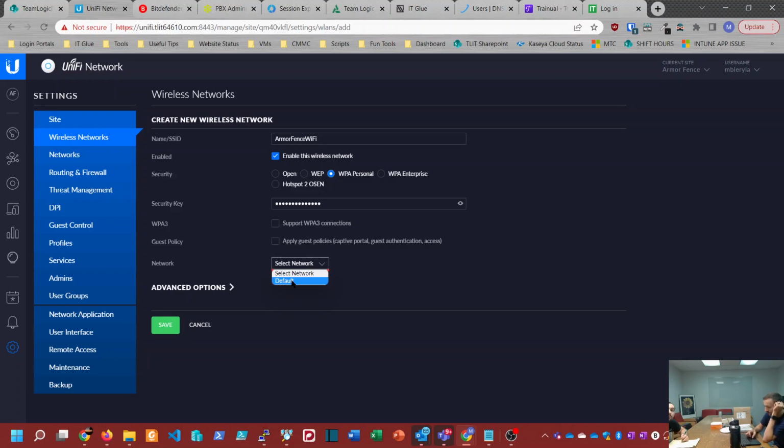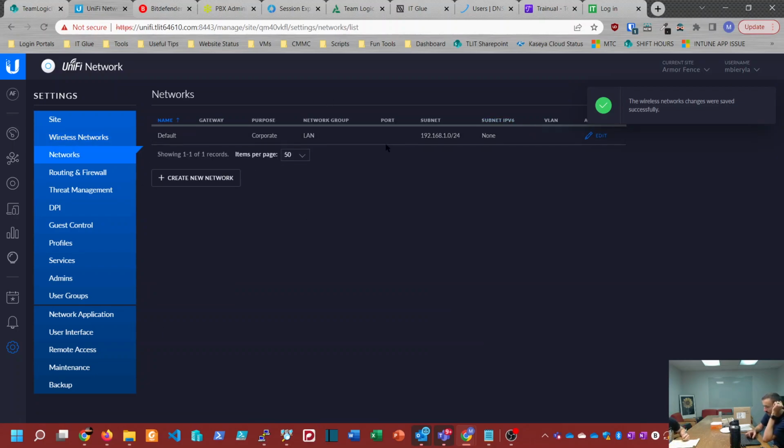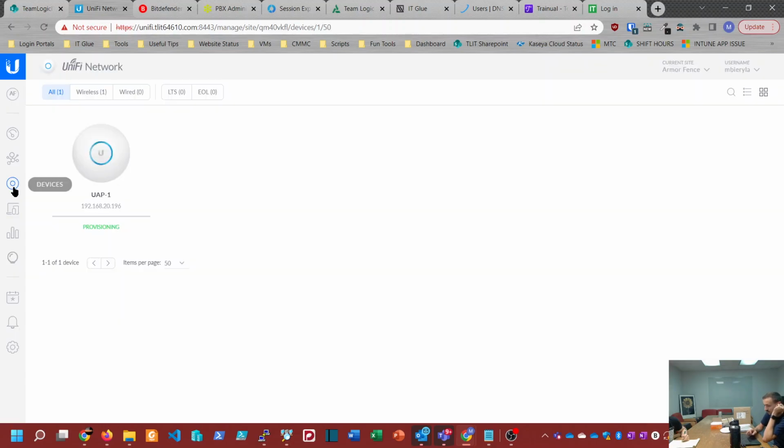I think you do have to pick one, but it's not actually going to do anything, which makes sense because even though we set this to 1.0, which is the default, there's nothing on the network telling it to actually get that address. The thing that's controlling our addressing is the DHCP server that we have on site. So it's still going to have that 20.196 address because it's just getting it through DHCP.